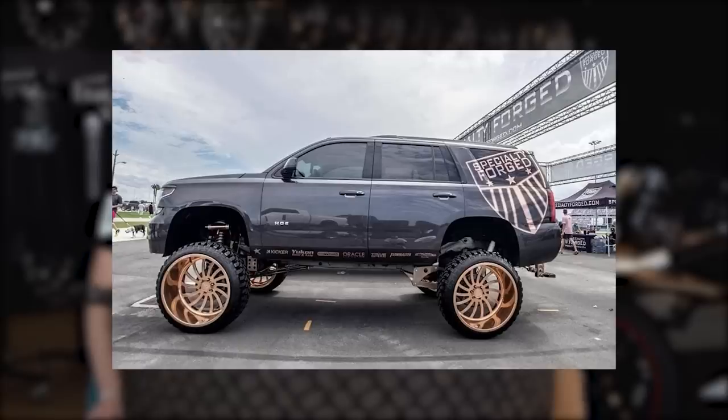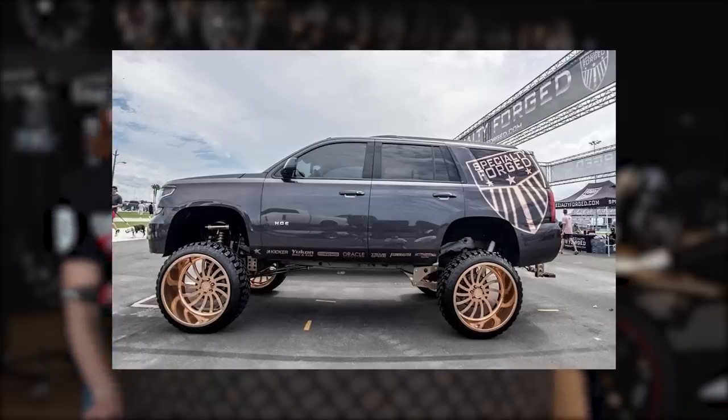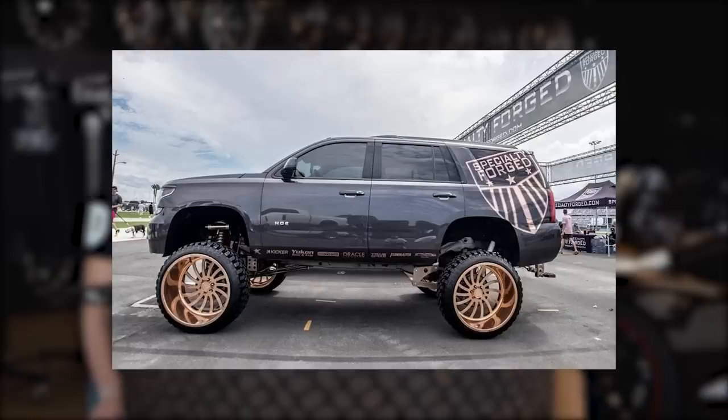It does have a little bit of Cali lean to it, which I just think is kind of funny. And then he also has the 'Tah' from Tahoe removed, so it just says 'Ho' on the side. There's probably a bunch of groceries in the back and that's why it's leaning — groceries, soccer balls, you know, all that kind of stuff. Just another example of something different that's in the gallery.